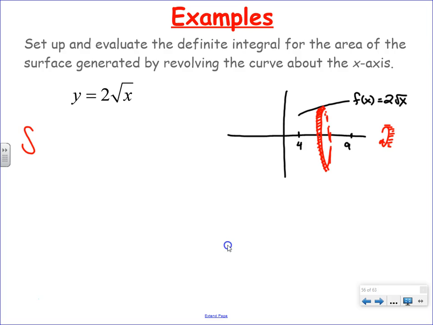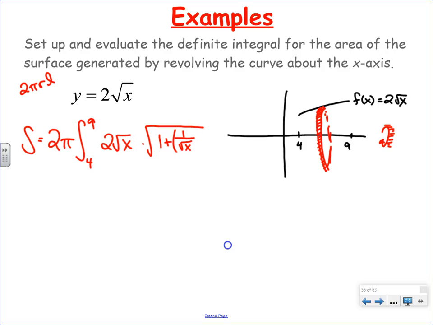So what's our surface area, big S, equal to? 2 pi integral. We know our x bounds, 4 to 9. We need 2 pi r l. So we need the radius. What would the radius be? R of x is 2 top minus bottom, yeah? Times L. 1 plus, what's your square root? Root. Sorry, I had written it already. 1 plus, bring down the 1/2, the 2's cancel, x to the negative 1/2. We have to divide. Negative 1/2. Boom, there it is.